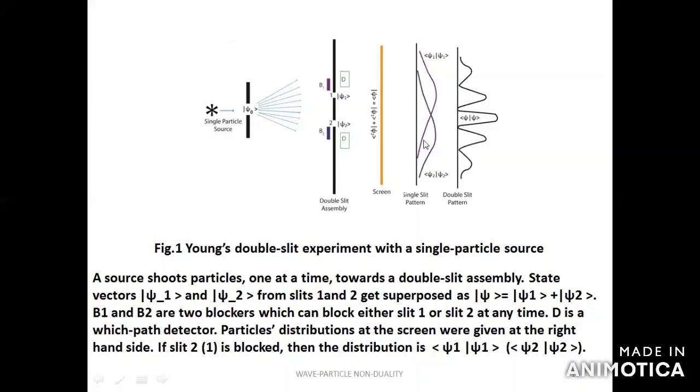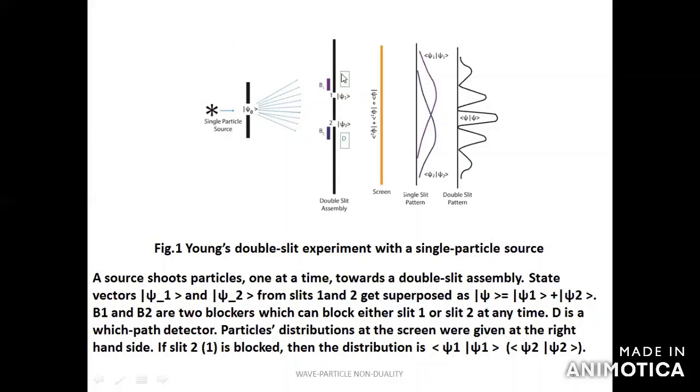This is because if the phenomenon is really happening in R3 Euclidean space, then if you add these two things, that's what should be the result when both are open. But that's not the case according to non-duality, because the particles are flying in these Schrodinger waveforms. So when both are open, they will interfere. But in our Euclidean space, such things are not there. So when the state vector is projected, these two things get linearly superposed.